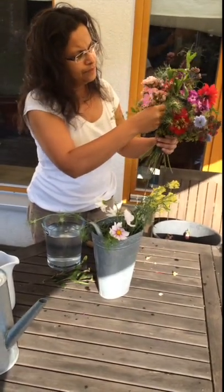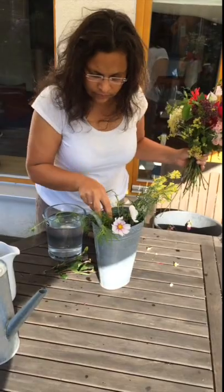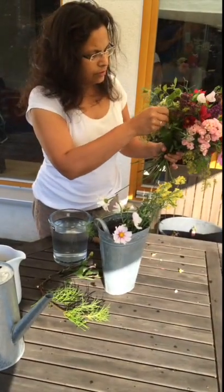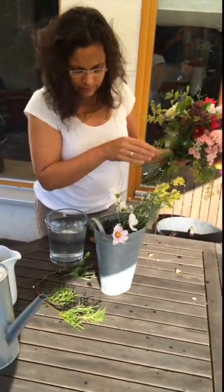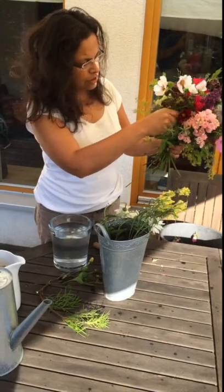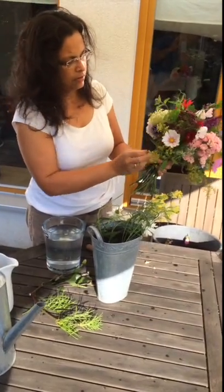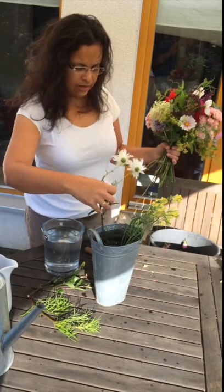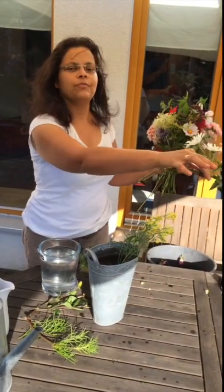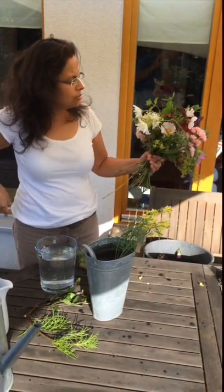I'm trying to put it there. Turn it this way. Oh, what happened there? Another of the nigella ones. So the 2 very, very pretty cosmos actually, which I want to be in. And it doesn't matter if one is a little higher up and one a little lower, because I think that makes it really charming. And now I've got this very bendy daisy because it sort of took off from where it was growing and started to have its own life, which is very pretty, but I'm not sure if I can use it in an arrangement.